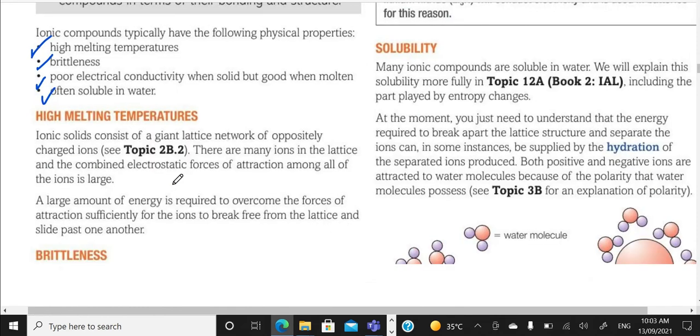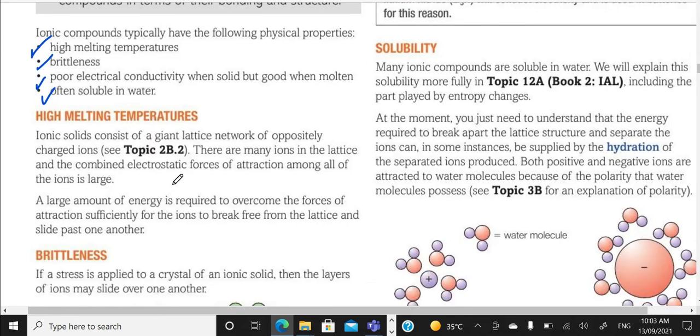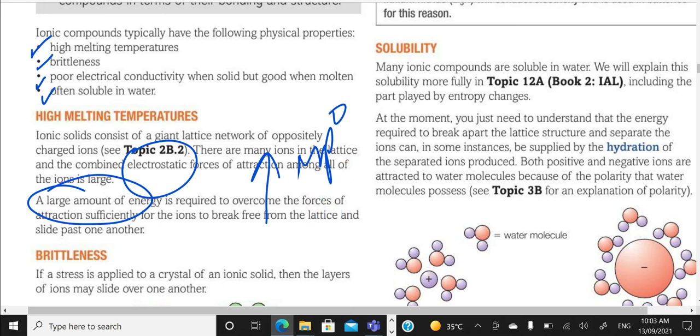So high melting temperature, when we look into the lattices of the ionic compounds, we find that these lattices are strongly connected with each other because most of the ions are present in it, the positive and the negative ions. And we know that there's a strong electrostatic force of attraction between these ions. Now, to break down this electrostatic force of attraction, a large amount of energy is needed, okay? And that large amount of energy needs a huge amount of temperature. So that's why the melting and the boiling points are rising, okay? Melting points and boiling points, they will rise due to these two factors, okay?